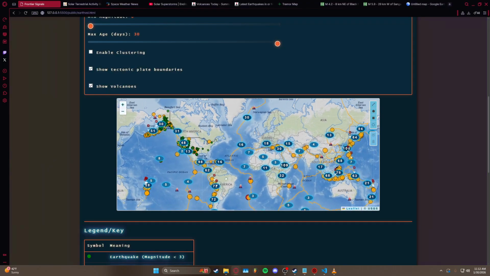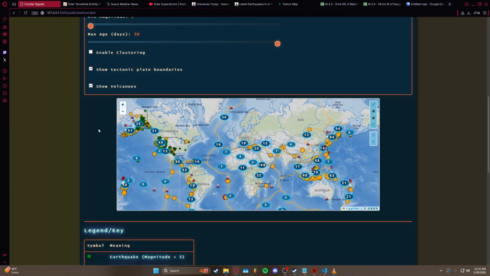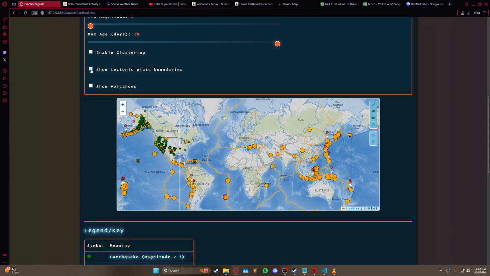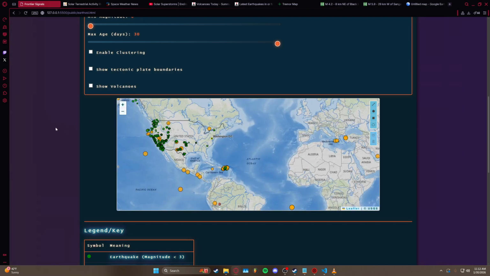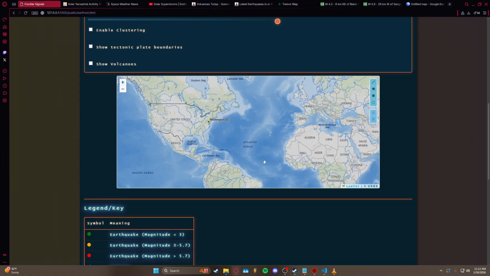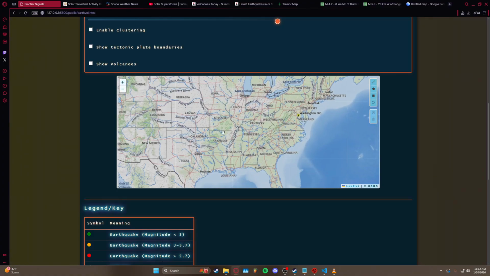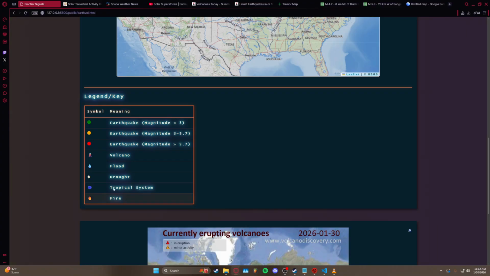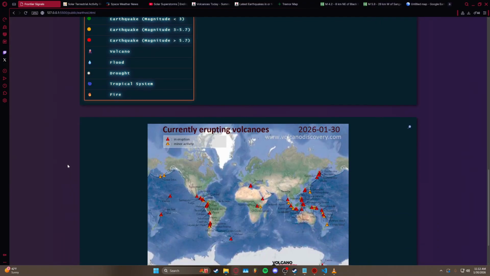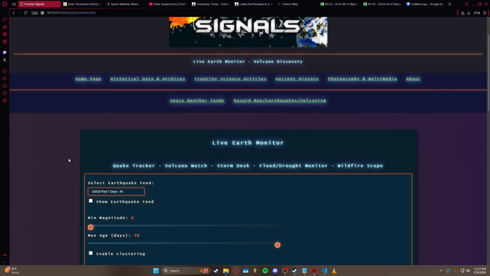And yeah, it gets kind of cluttered. But you know what? It's kind of a good thing. You got a lot of data to work with, and then you can also just turn off the earthquake feed entirely. Especially useful when I start getting some of these other things in here. So yeah, that's basically it. I added some more things to the home page.